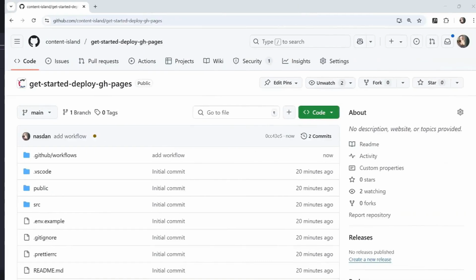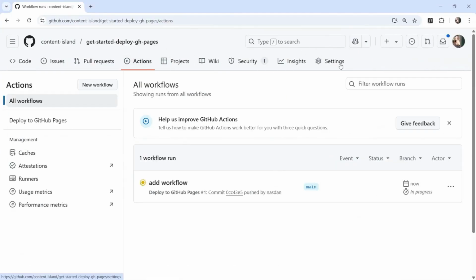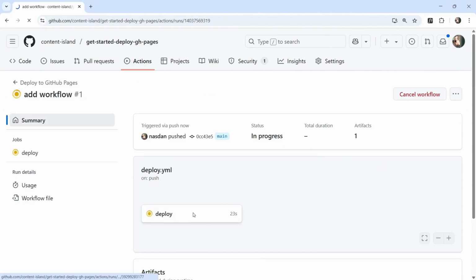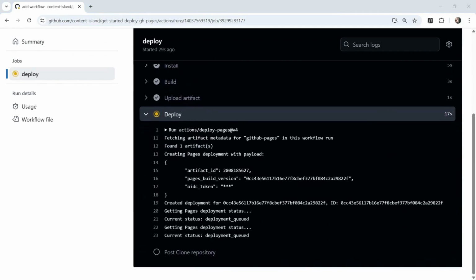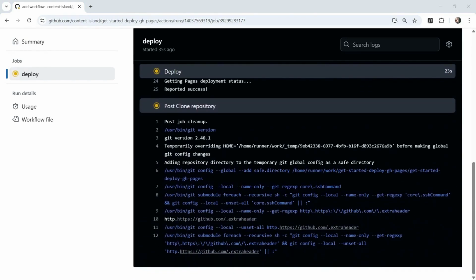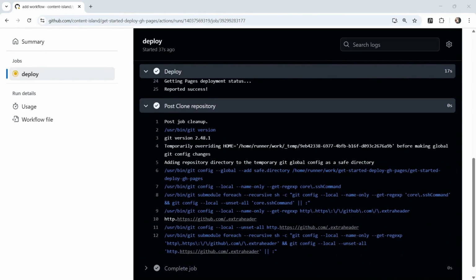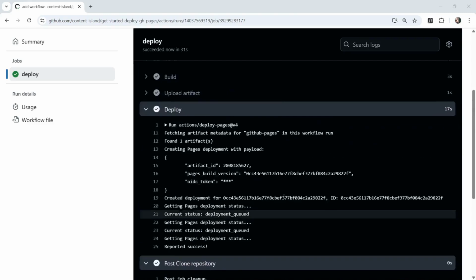And we wait for the workflow to execute. As we can see, the process has completed successfully.